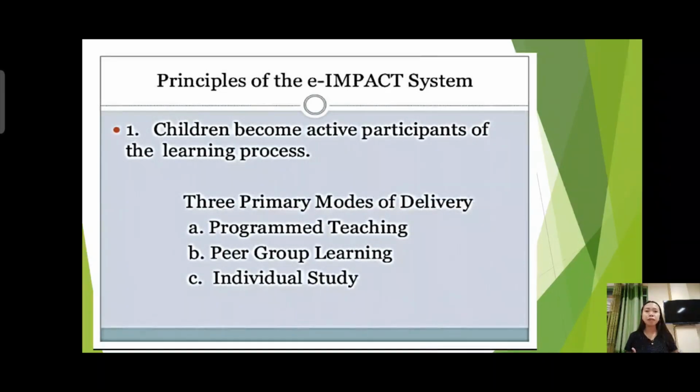Now, what are the principles of this system? First, the children become active participants of the learning process. And this goes the same with the other principles in education, that the learners must be active and not just passive participants in our classroom. Especially to engage them in heavy discussions or interactive discussions, no?